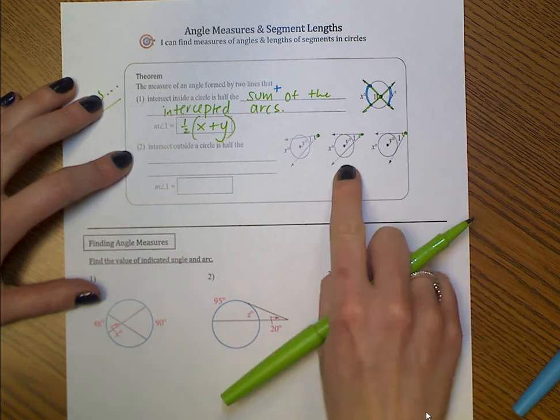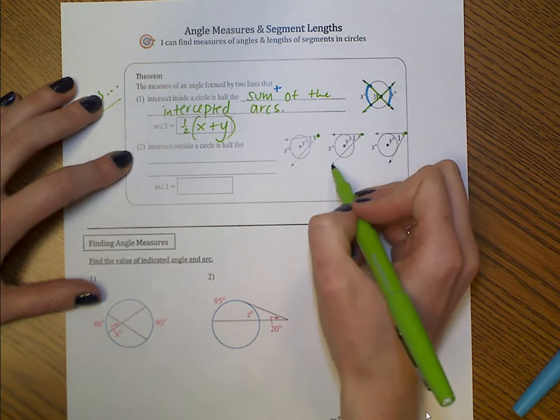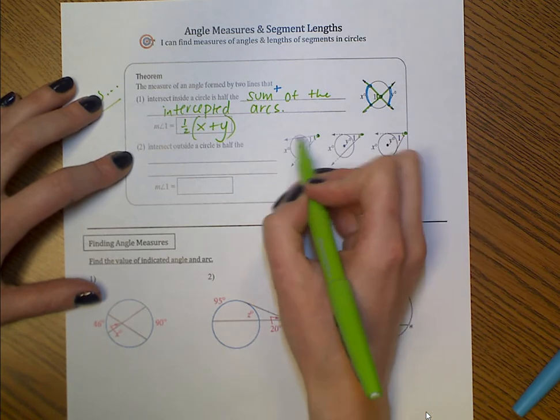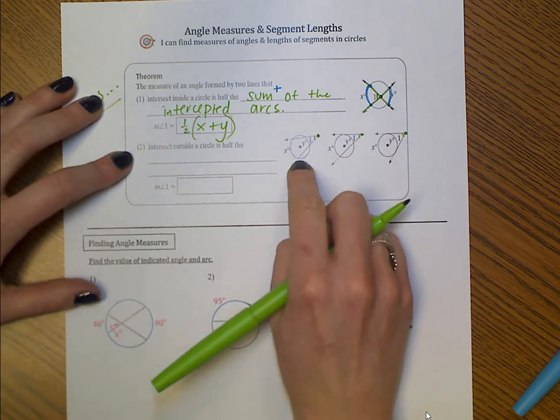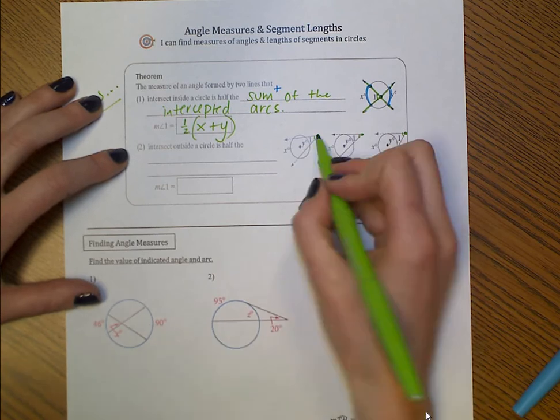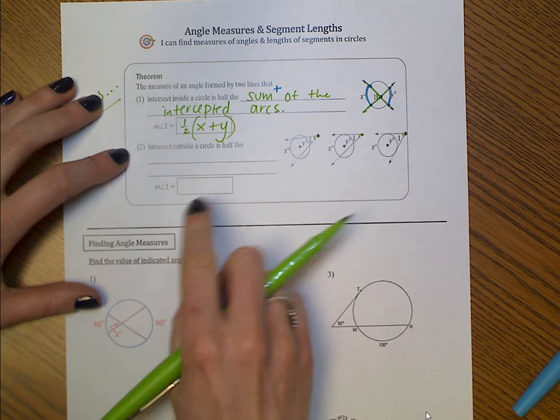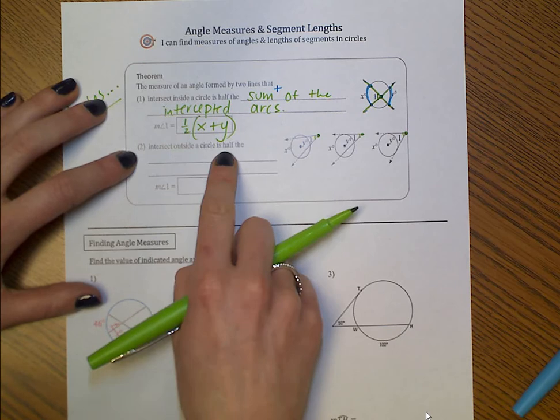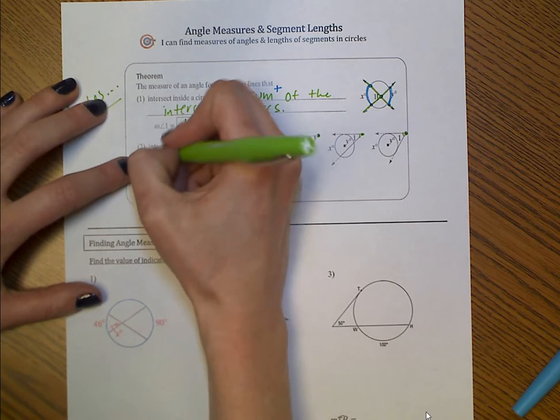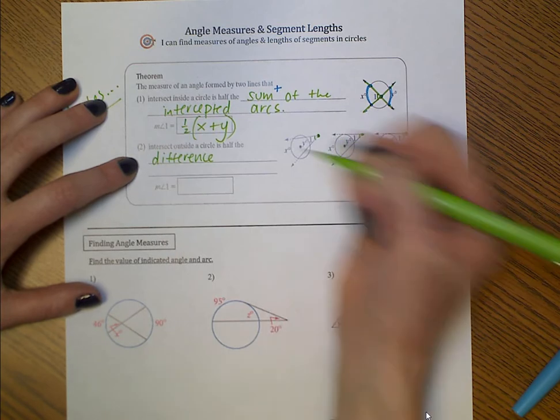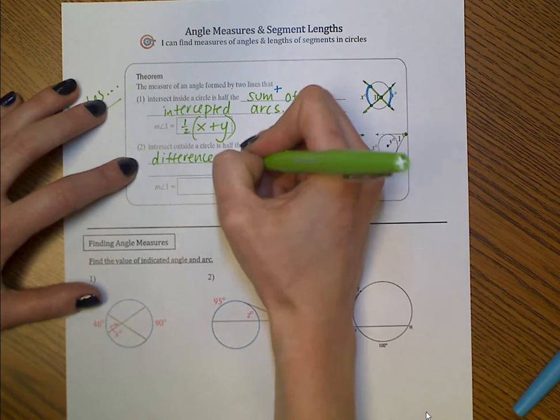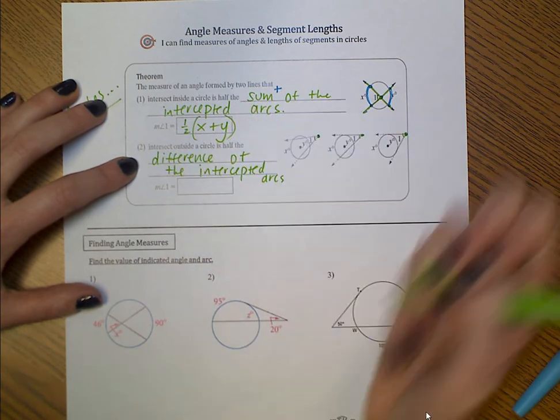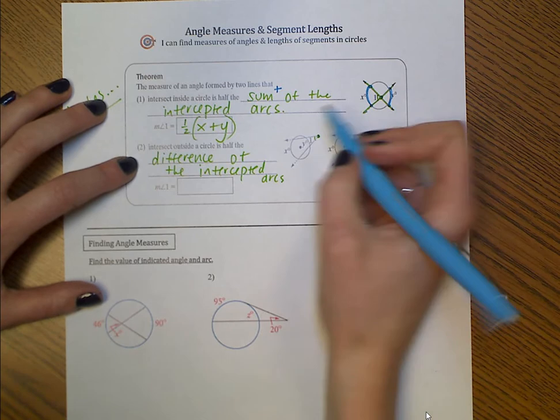The middle one is one tangent line and then another line, which we're going to name on the back side, another line that hits the circle twice, and then in the first case, both of these lines hit the circle twice. But it's all the same idea because the lines meet outside the circle. So when that's the case, the angle formed between the lines when they intersect outside the circle is half. That hasn't changed. Instead of it being half the sum, it's half the difference of the intercepted arcs. But same idea, so here's my two lines like on the first one.